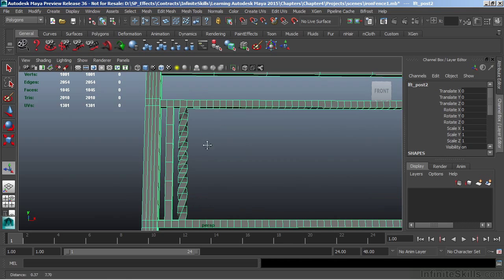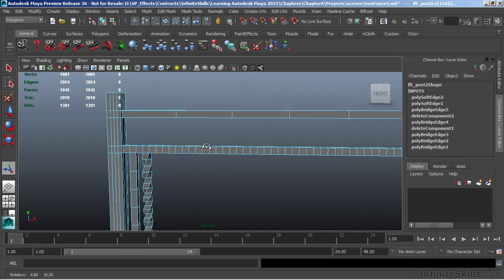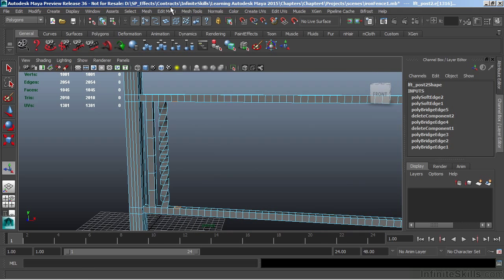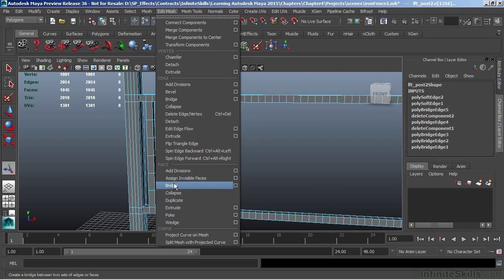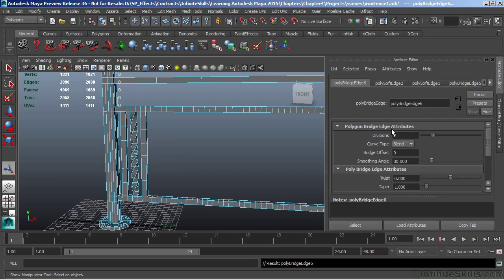Let's repeat that here real quick. We want to select our edge loops, our borders, our open borders, and we'll apply our bridge, and we'll just do it straight right through here. We want a blend type there. If we don't have that blend, we cannot do our taper. Notice I switched to linear. Twist and taper disappear there. Those options go away. So we do our blend, and we'll add 20 divisions and a 720 twist.